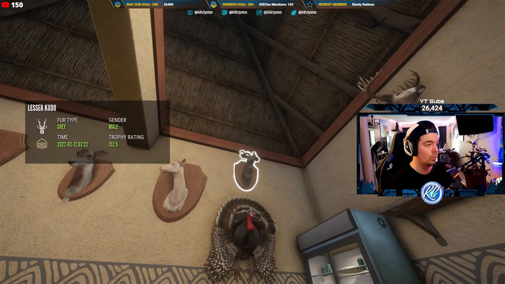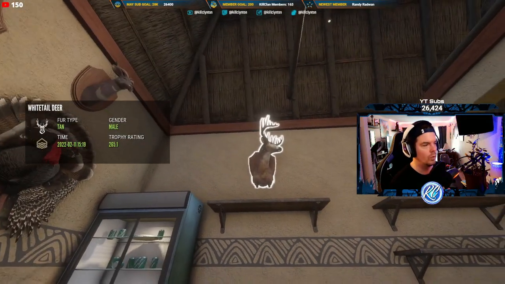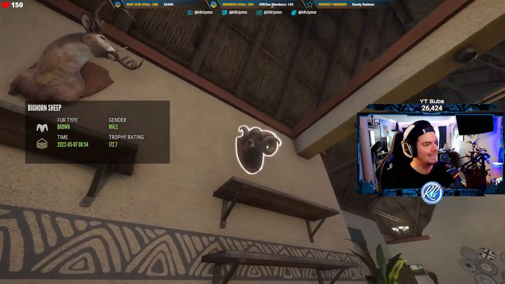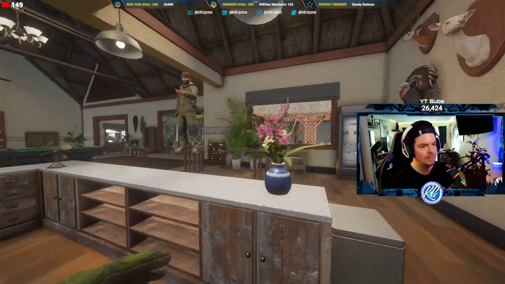152.5 diamond, no, gold. Should have been a diamond though. Sorry to hear that. Would have been a diamond though. 265.1 big old diamond whitetail, 172.7. That should be a diamond too. Yikes. I'm sorry to see that, man.